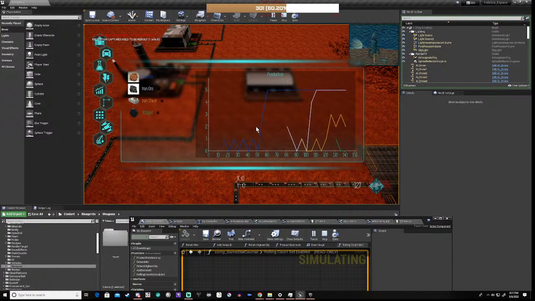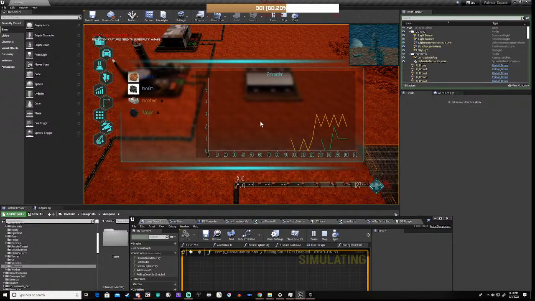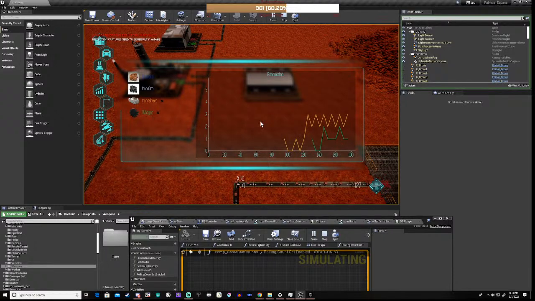All right. So now if we hit bauxite and we hit iron ore, is it going to work? And the answer is apparently no. Okay.